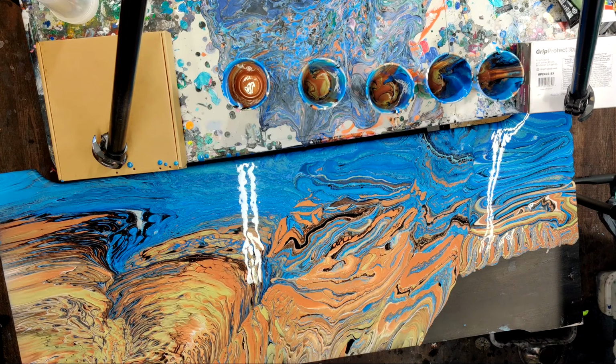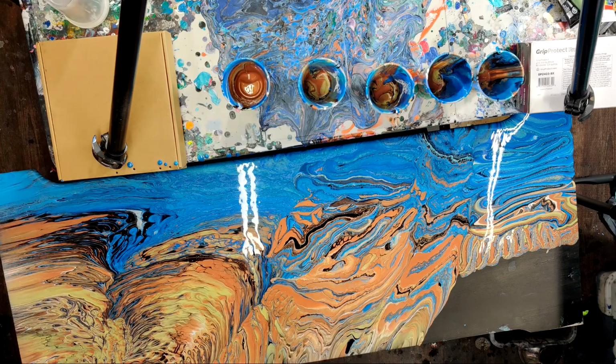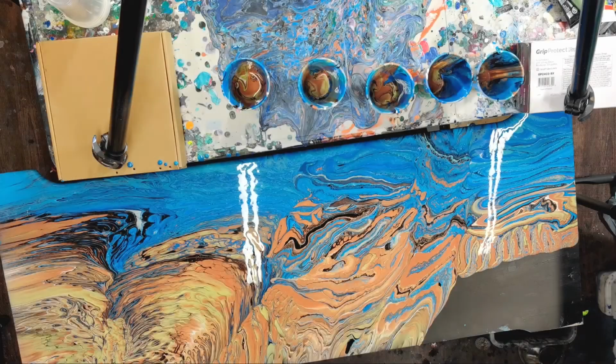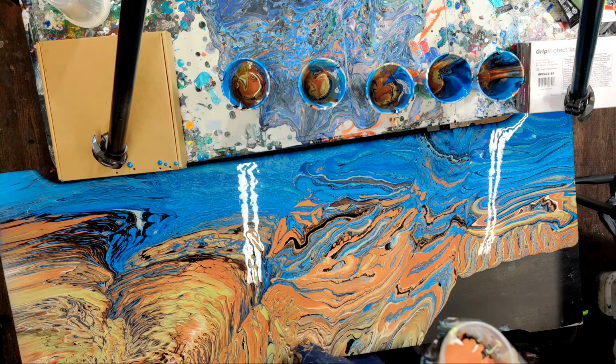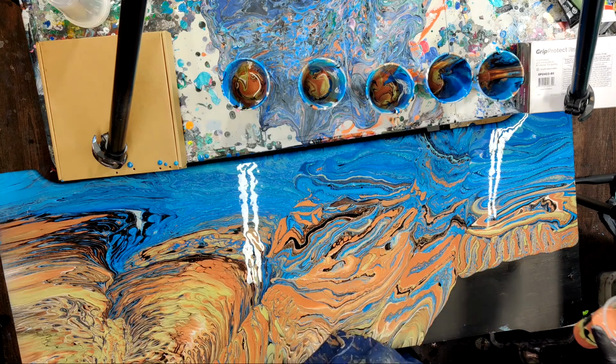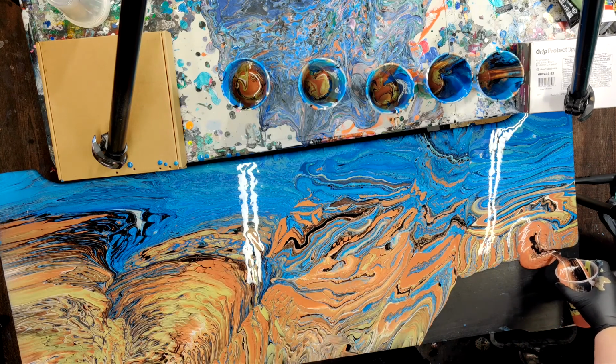Definitely going to want another cup that is just copper, Chartreuse, black and white. Okay, another roughly half a cup that is just copper, Chartreuse, black and white. And I'm going to pour it right in this area.